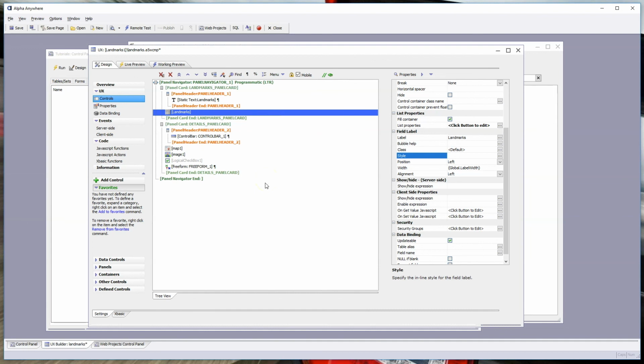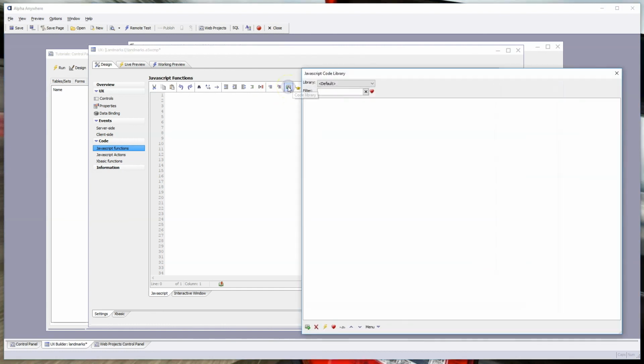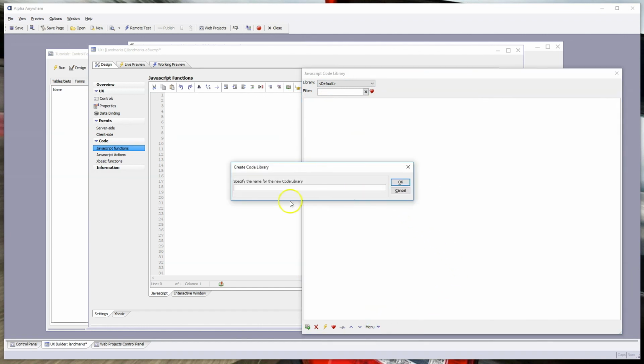Right now, I've included the JavaScript for this component in a file. There are a lot of ways you can share JavaScript in files, but I'm going to show you an easy way of doing this. We're going to come into the JavaScript functions, and I'm going to click this little book thing, which is a code library. First thing I'm going to do is create a new library. So go down to menu and say I want to create a new library.